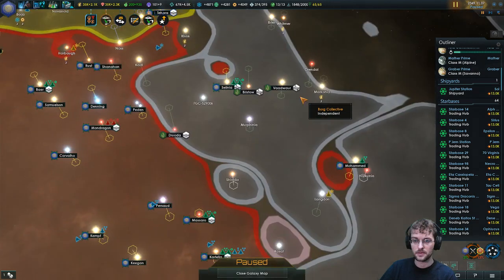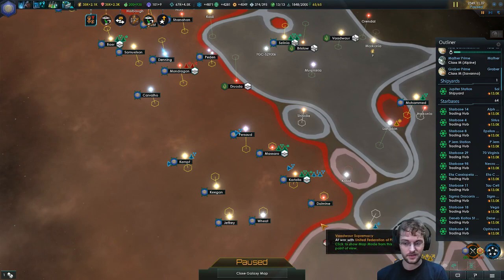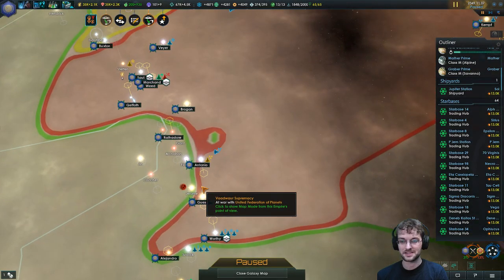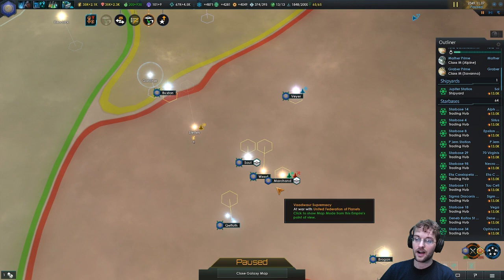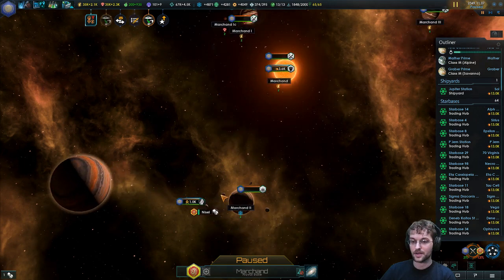We have Muhammad, we have Selenia, we have this. Are there any planets we haven't taken? Did I overlook something, maybe? Is this just a weird glitch where the game thinks that there are more planets than there actually are? I didn't take Marchand. Oh, but I have a fleet in orbit.